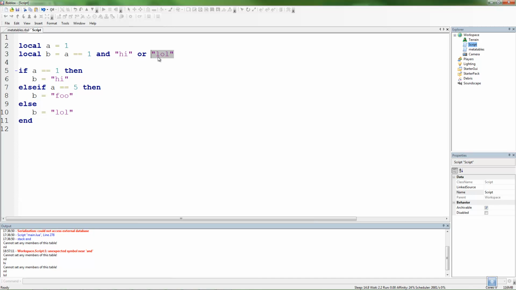So now we can go B equals A equals 5 and foo. Remember, this is very important that you must use the double equals. These are for comparing. If we just did 1 equals, then we go B equals A equals 1. Well, we'll set it, that wouldn't work. That would just break. It would produce an error for the output. We need to make sure we use these comparing operators. We need to do 2 equal signs.